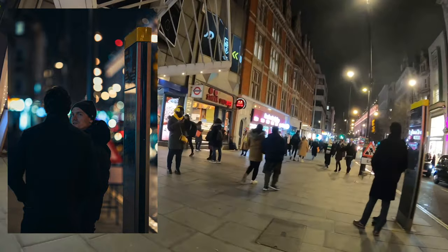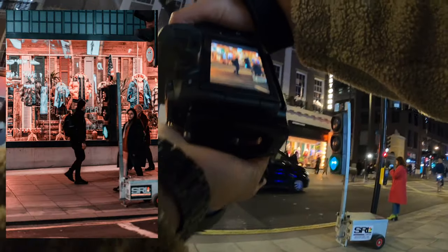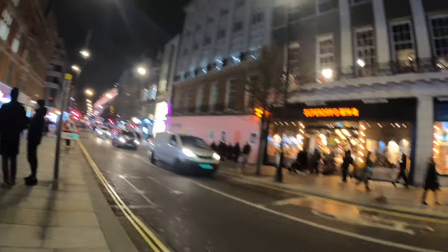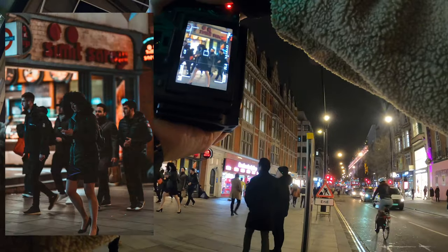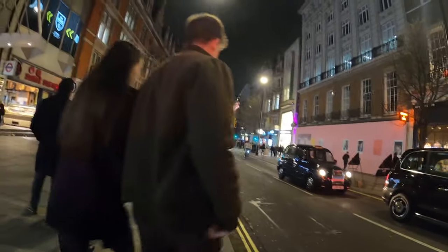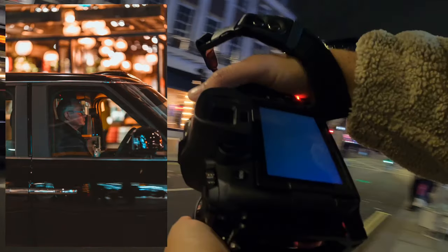Nice, the bokeh on this lens. So, I'm gonna shoot some cars today, some people. Really just seeing what I can do, really. Since I've got the reach, yeah, as I was saying, just absolutely shoot everyone. Like, I've stood still and look how many shots I've gotten. I'm gonna drop the shutter speed a bit, focus on this guy in the taxi.